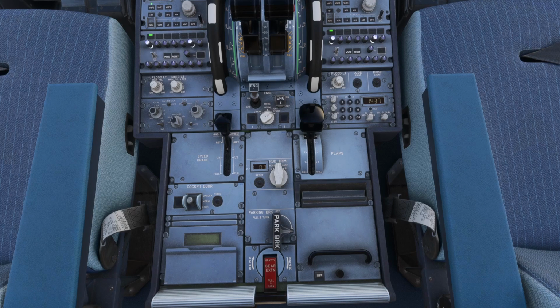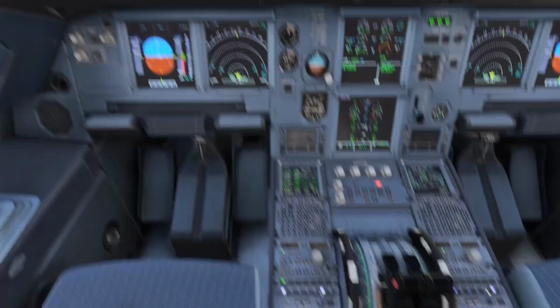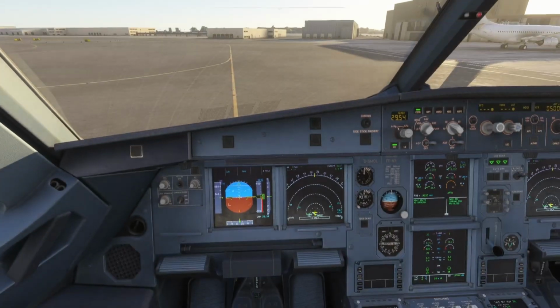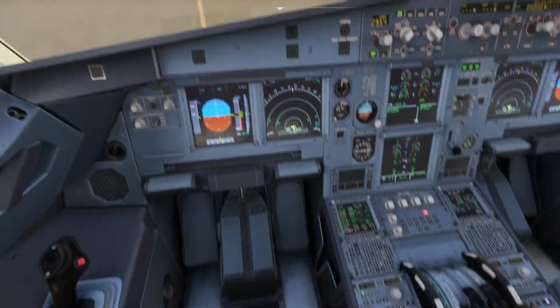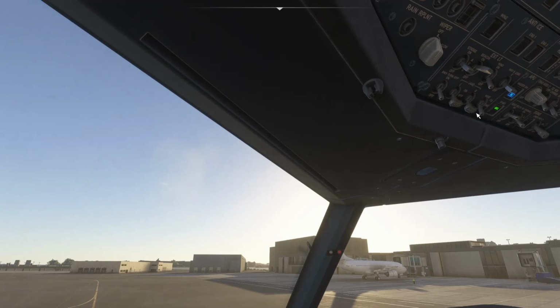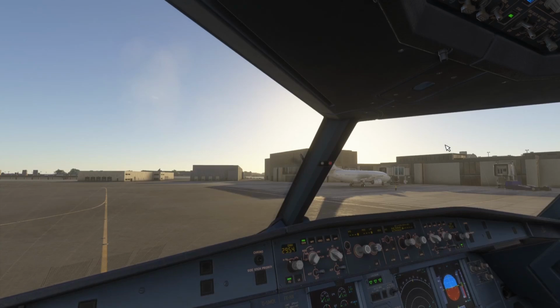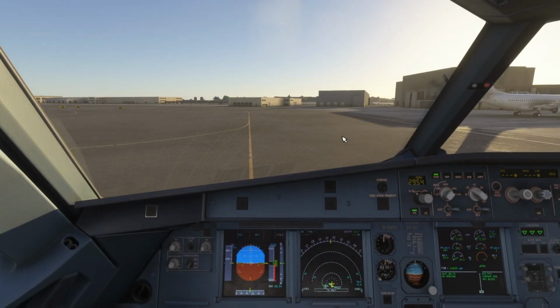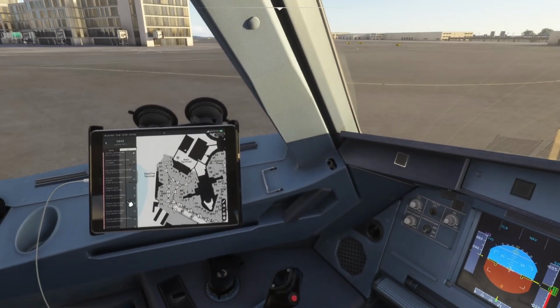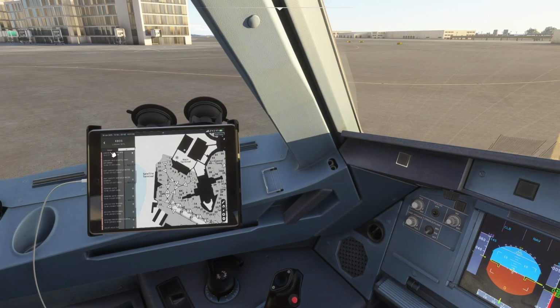Alright, 33 left by Echo Mike, cross 4 left, and then hold short of Charlie for Delta 1748. So that's kind of the same thing he was giving everybody. Let's start rolling, and then we can look at what we wanted there. We're not going to go through the full after-starts just yet because we're not fully started up. So let's just start rolling, and we'll take a look at what he just gave us.